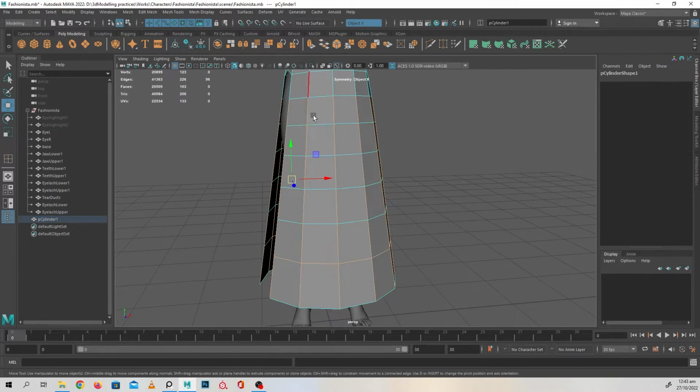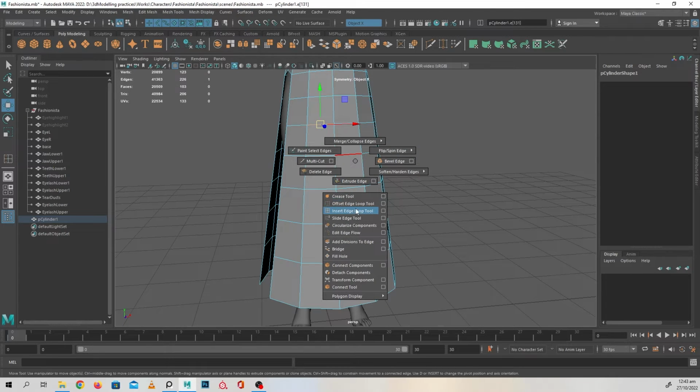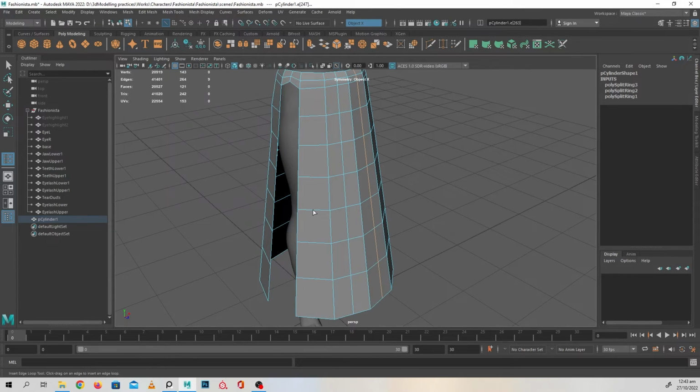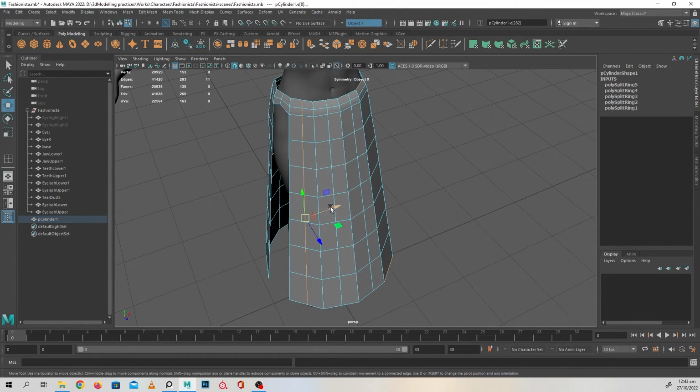And for that, we're gonna add more edge loops, top to down over here, like this, like this, like this.